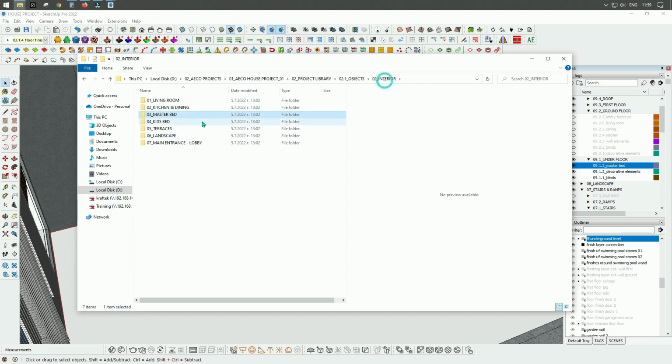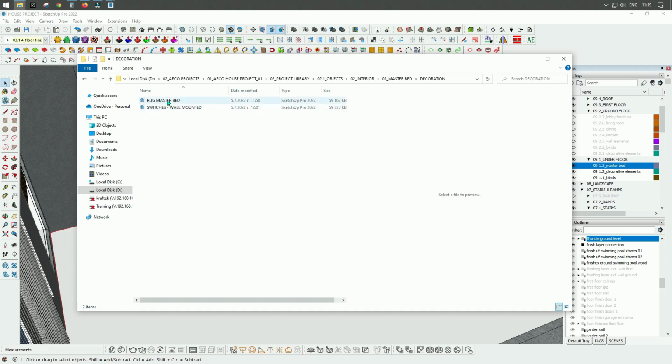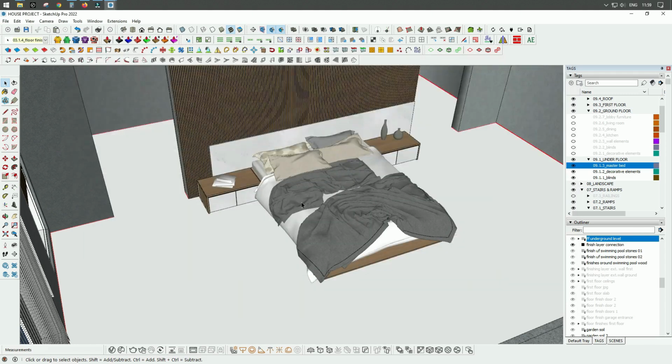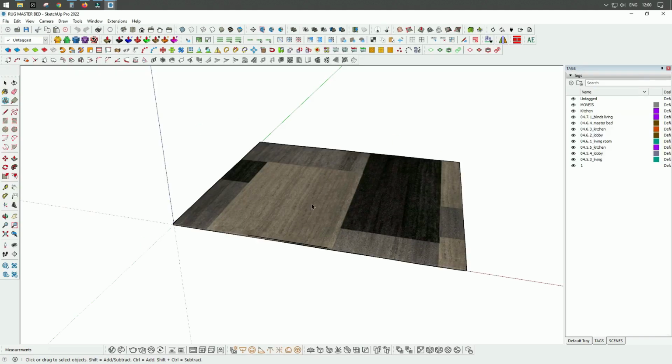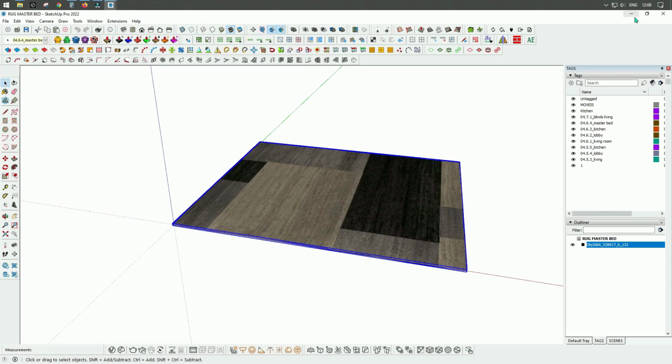So I will go here in our master bed folder, and here I have, let's say, decoration, and this is rug master bed. So I will open this file, and I can simply select this rug, and by using copy and paste I will place this rug under our bed.